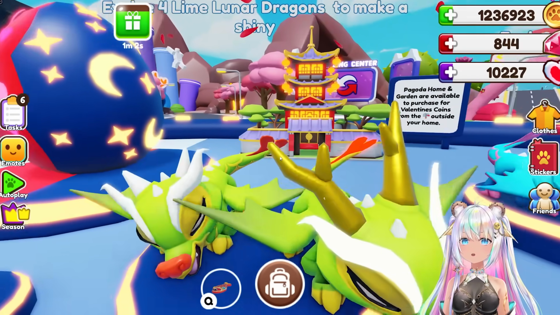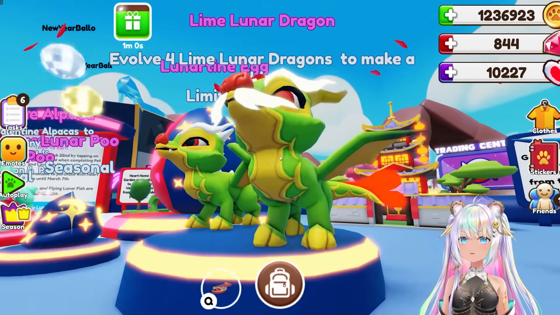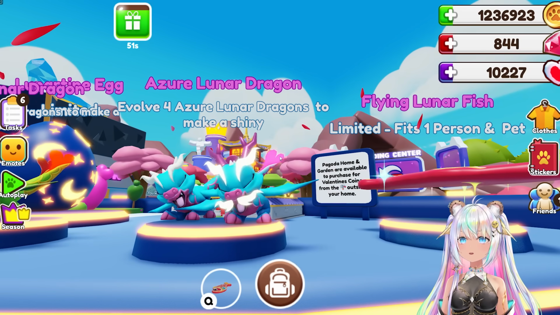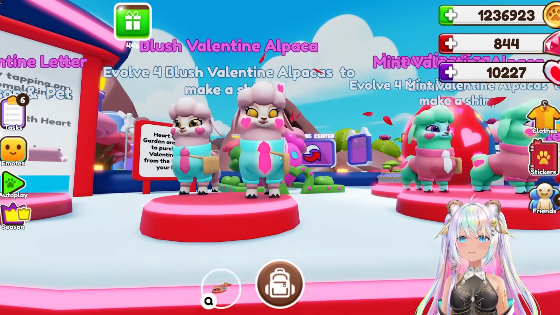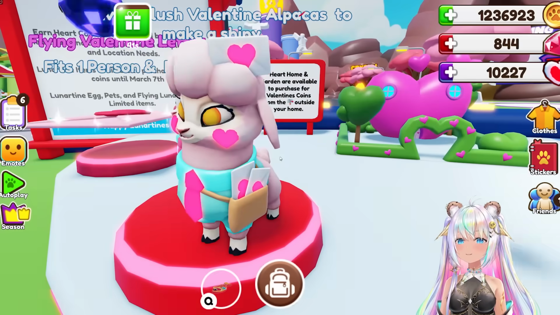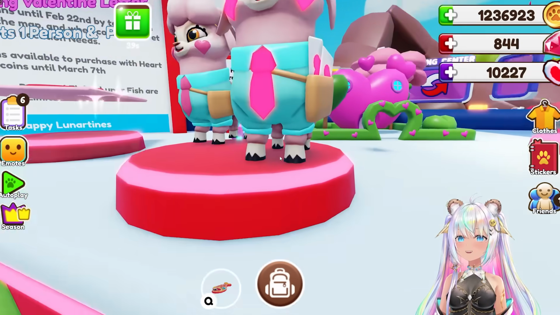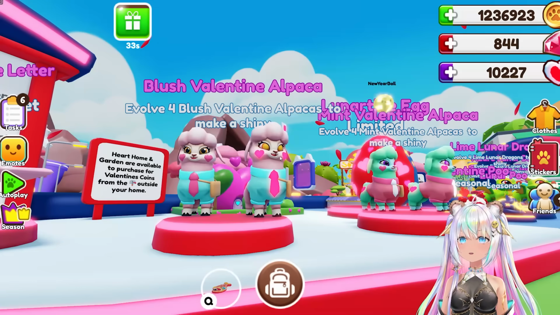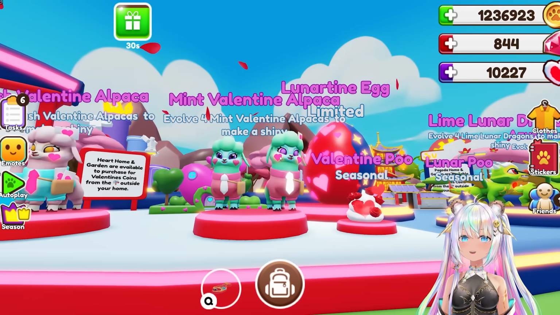They are so cute. They are so adorable. So there is the lime lunar dragon. Then it comes in blue for the azure lunar dragon. This one is a little llama and it's delivering love letters. It's got mail all over and a little pouch pocket in its fluffy wool. Okay, the blush Valentine alpaca, and then it comes in mint.